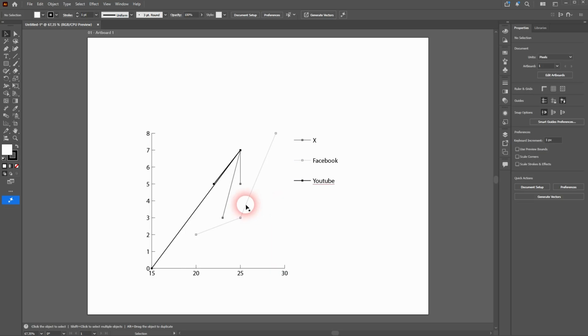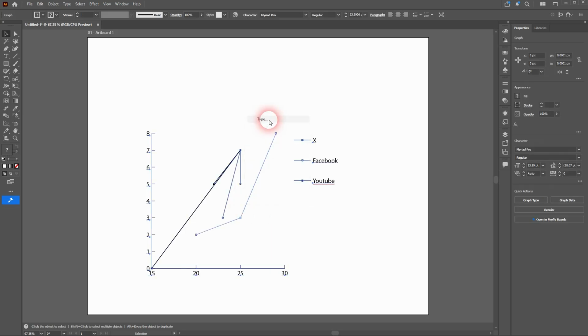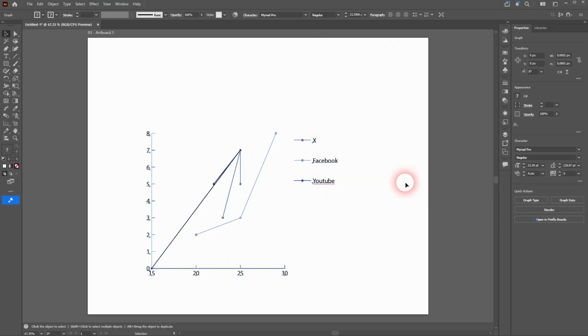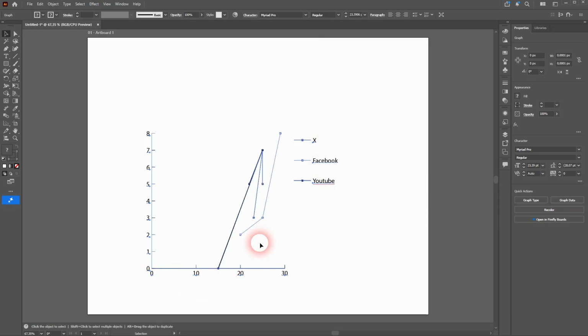And I can also adjust the axis right here. So let me select it again, then right click, type, and via the drop down right here, graph options, I can switch to the value axis or the bottom axis. So this is simply a different name for y and x value. Here, for example, I can override the values for x, goes from minimum 15 and I make that 0. And this is how that would work. Once again, I'm gonna talk about that in detail in a different video.